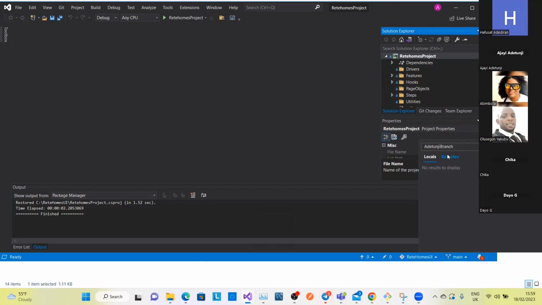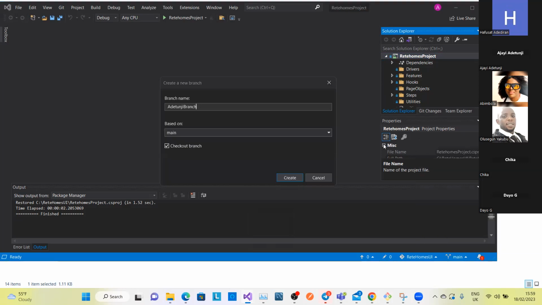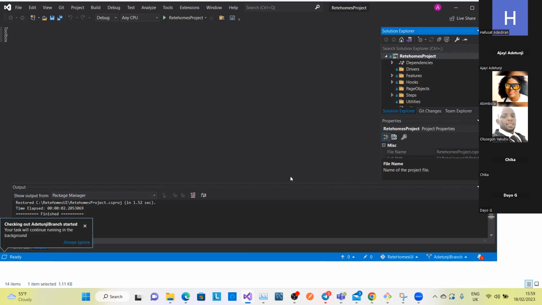Now, click on the new branch. No, click on the button new branch. Click on it now. Now, it is saying that Adetunji branch will be based on master, because if you now check out master, you will now be on Adetunji branch. Now, create. Click on create. It's going to check out your master branch and you will now be on Adetunji's branch. Please always look at the pop-up. Can you see the pop-up? So it's based on main and not master. No, currently, I think it's supposed to be master, but now I don't know what Azure DevOps has changed. Currently, what we have on Azure DevOps is saying main, so we just have to maintain it like that. Let's say you are saying master, then we can say master, but both are the same.